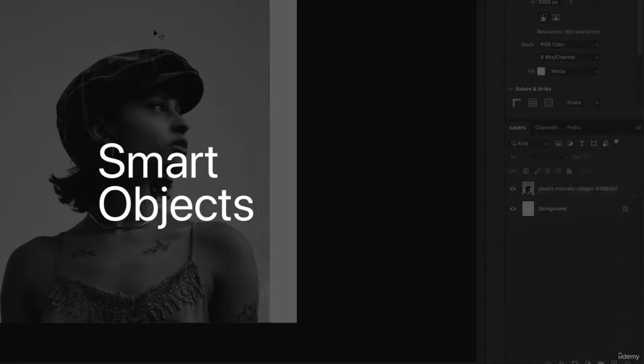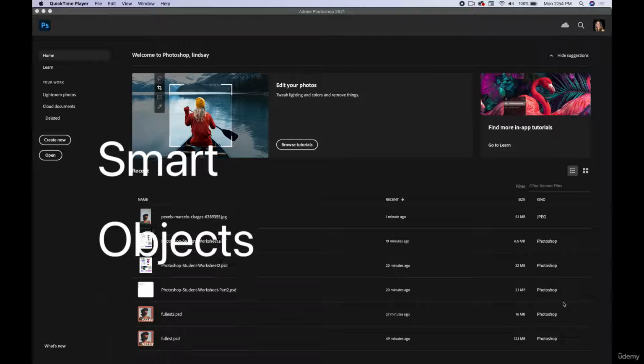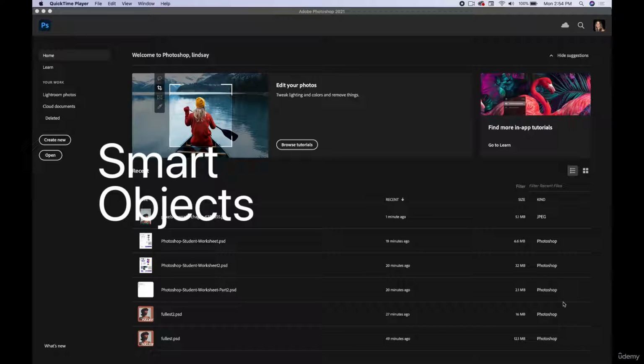Before we move on to the photo editing section, I wanted to address a lot of student concerns and questions about certain editing options being grayed out in the menu system. So there are a couple of ways to bring in photos as we just talked about, and I want to talk about smart objects. Smart objects are special layers that retain the original photo's characteristics.